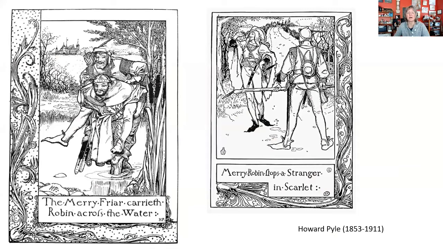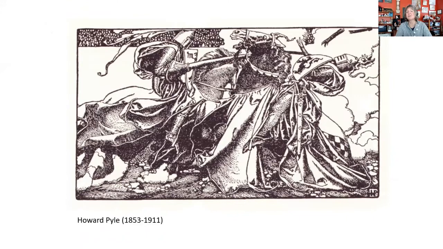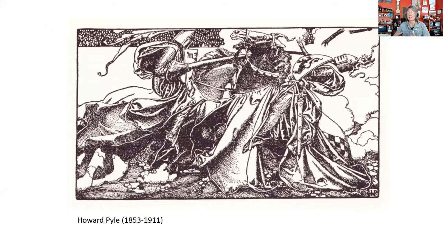Moving on to Howard Pyle — these are two illustrations from his Robin Hood. He uses all kinds of values, a lot of white. He hasn't filled in all of the road or water because he has so much else going on, but the lines and directions of his shading help us understand these are forms in the round. You can see lines disappearing around the leggings — we know the form continues on the other side. He also illustrated many works in color, but I particularly love his Robin Hood. His work harks back to woodcuts and Dürer's woodcuts, and many of these artists really loved that look and reproduced it using pen and ink.